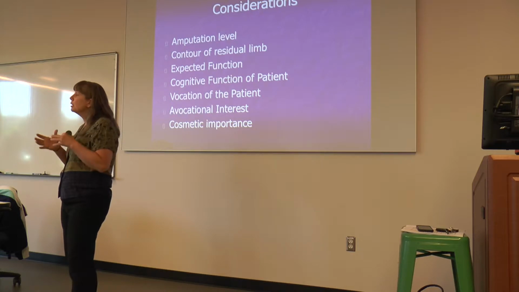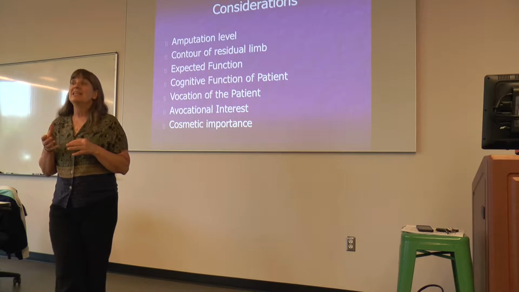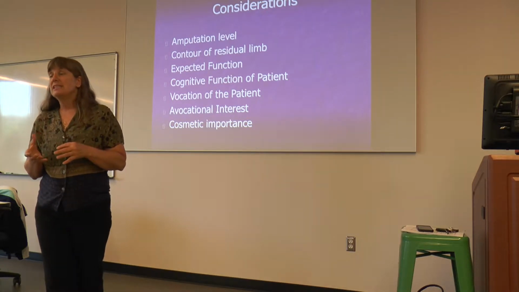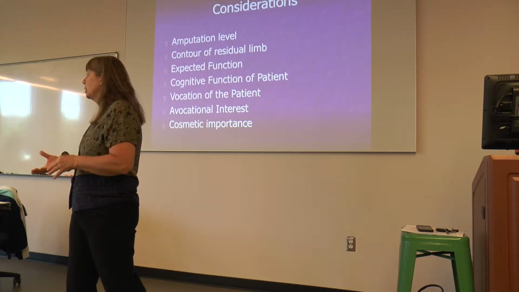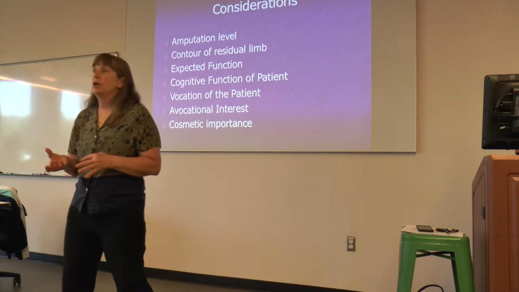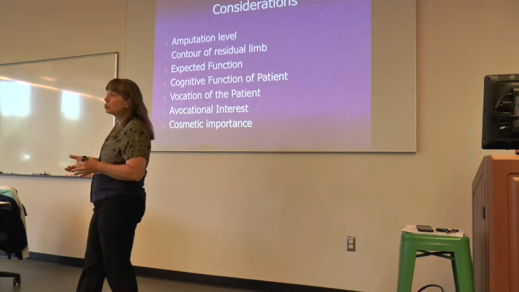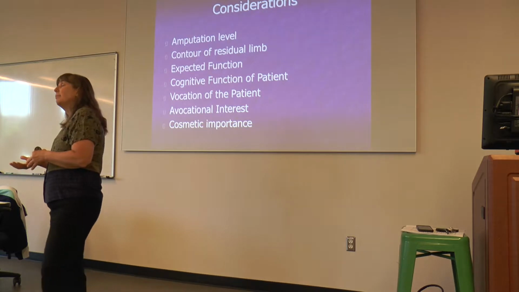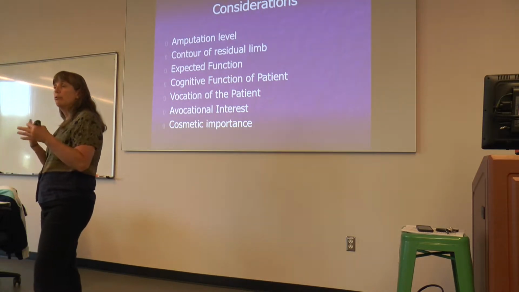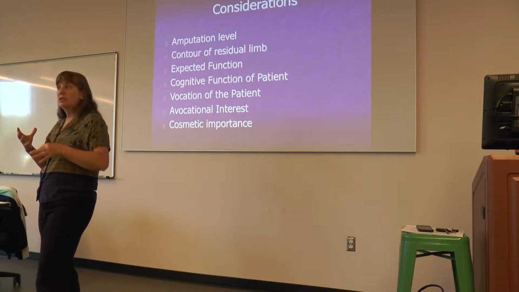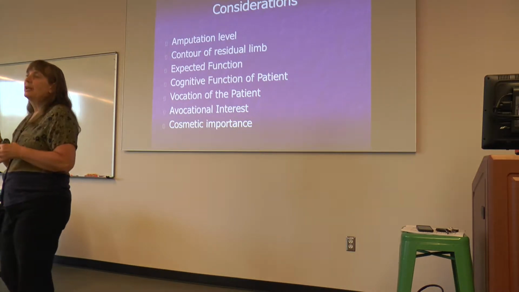Okay? So you want to look at what the expected function is when you look at the upper extremity, because you can get so many terminal devices that are specific to certain tasks that they may be performing repetitively or a lot. That will help them become more functional. The cognitive function of the patient is important. It is in the lower extremity, but as I said, the below knee or transtibial amputee can quite often almost learn gait balance somewhat to a certain degree. The upper extremity takes a lot to figure out how to use these devices.